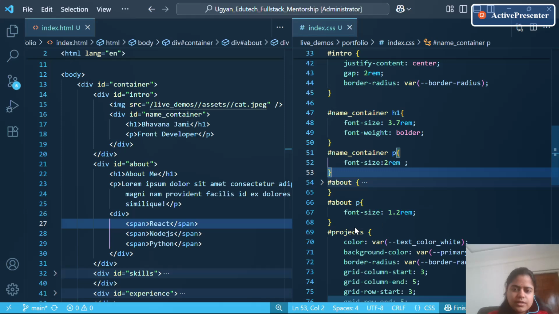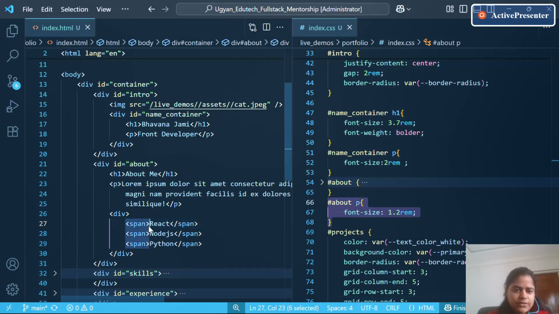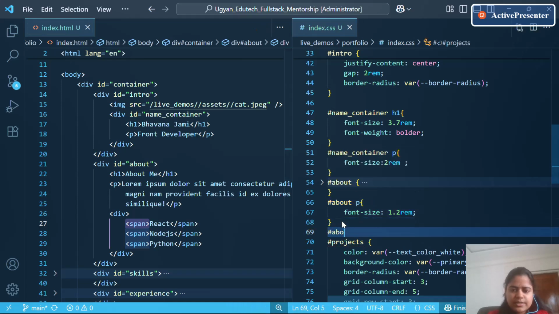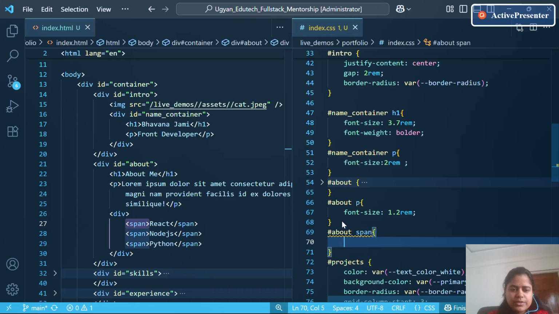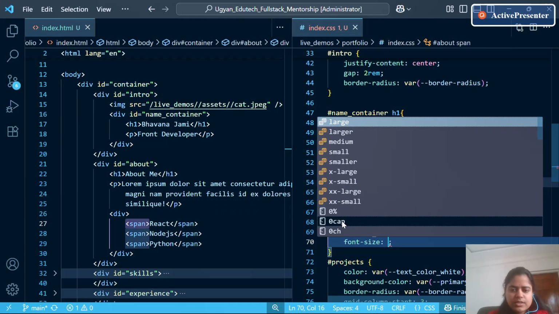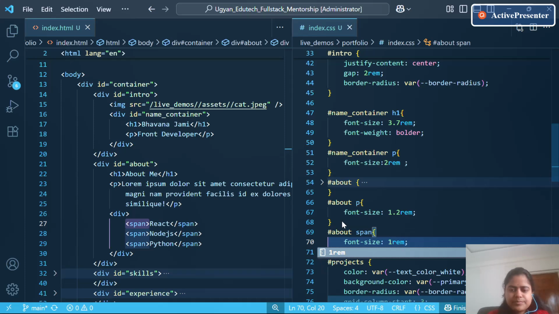And then I will also select, so these are the only span tags we have inside about, right? So it is fine to select them like this, about and span. And I also want them to have a font size like 1 rem.